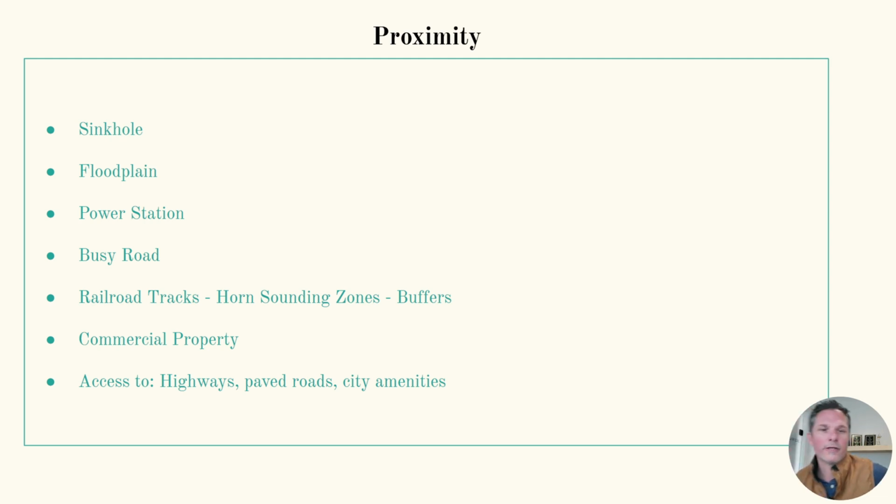If you live in the rural areas and you want to not drive down a bunch of gravel roads or dirt roads to get to the highway, if you're close to the highway, that could be a good thing. It could be a bad thing if you're next to the highway and you get a lot of road noise. So paved roads, city amenities, kind of how close you are to all those things are also a big factor in proximity. All right, next up, we're going to go through some MLS listings together so that we can identify some of these dominant features that we're talking about.